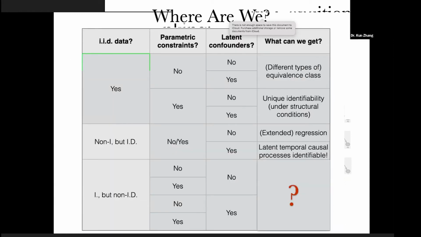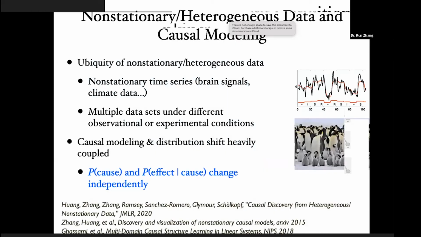So now let me go further. How can we handle independent but non-identically distributed data? We have non-stationary data almost everywhere, right? In some situations, we have a time series, but if the value of the background variable changes over time, then we have non-stationary data. So that's basically what happens to the brain signals, right? As time goes on, you can see the brain signals may have different distributions. If you collect data under different conditions, you can have different distributions, right? Because different conditions can generate different distributions. So this is another kind of heterogeneity.